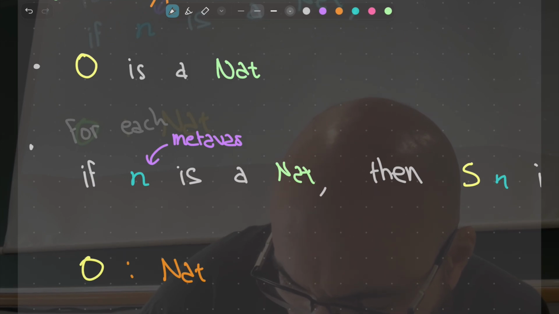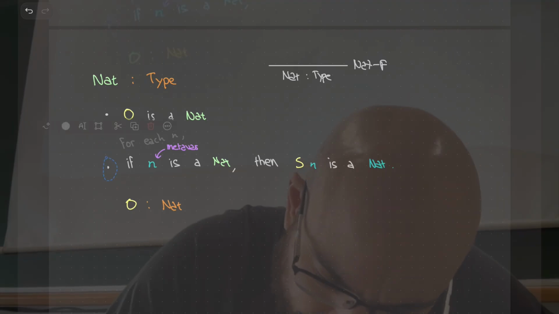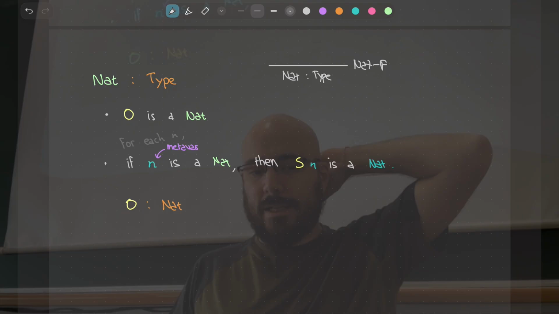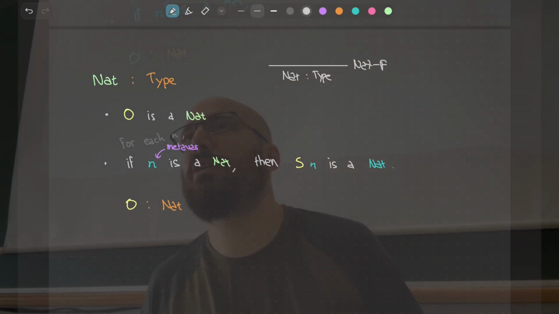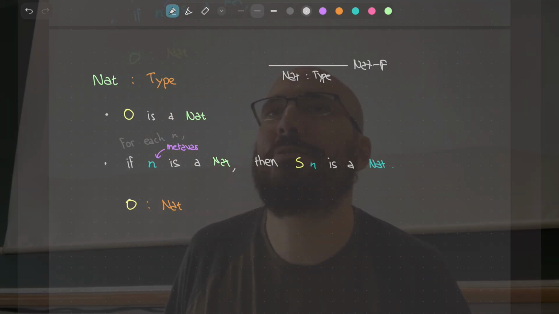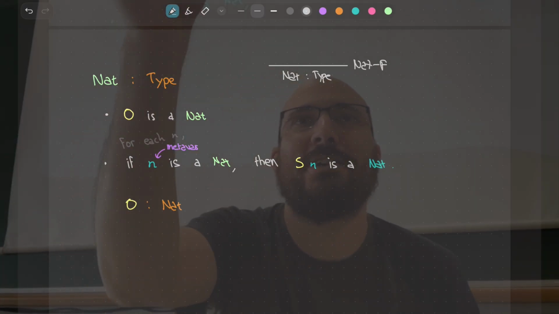For any possible n, so this is my second clause here. So if I only see these clauses, I can already have some elements of type nut. Can I have some examples? Someone, please. Someone else? No, nobody wants to give an example of a single nut, please. Yes, Aditi, thank you.